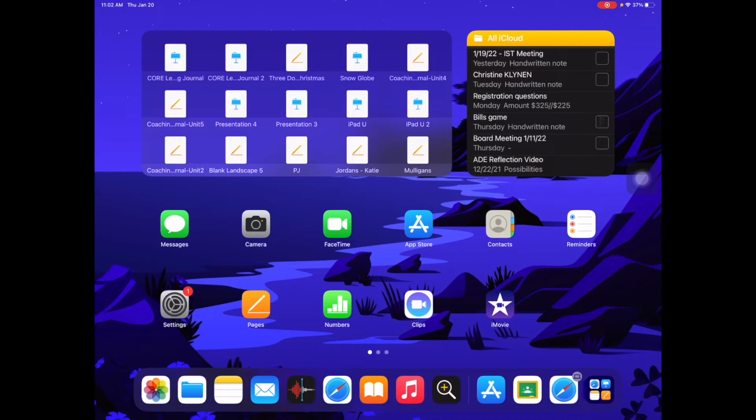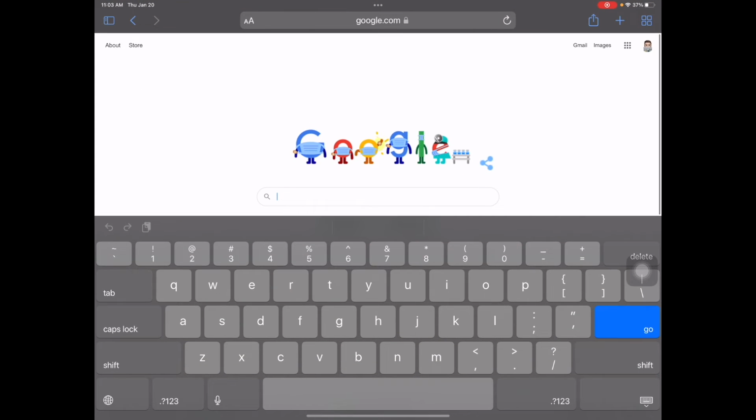So what I mean by that is right now you have apps. You have a Google Drive app, you have a Google Slides app, you have a Google Classroom app. You can instead just start using Safari. There are a few kinks, a few hitches, but in general, you can get the full desktop version. So things that are lacking in the app will no longer be lacking on Safari. The full desktop version of all the Google apps just by using Safari. Let me show you what I mean.